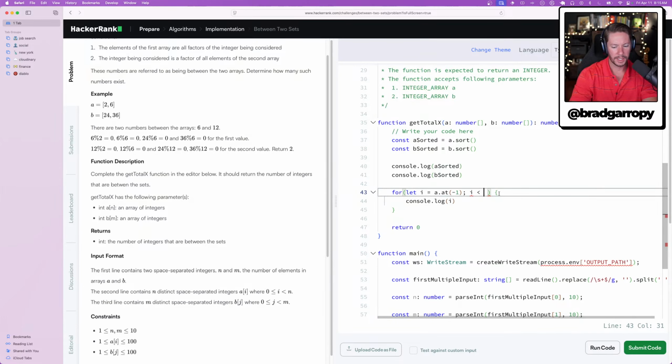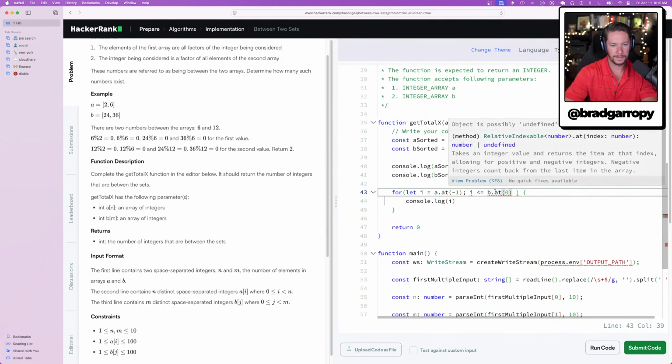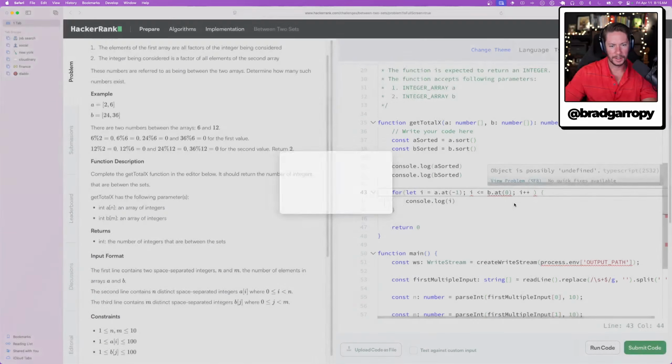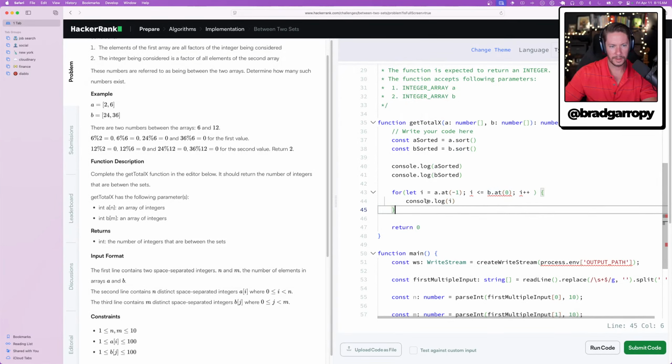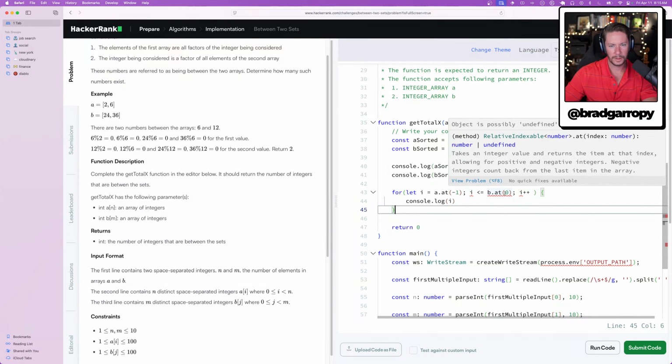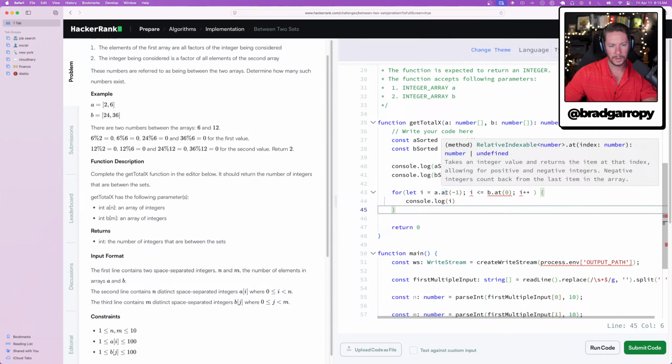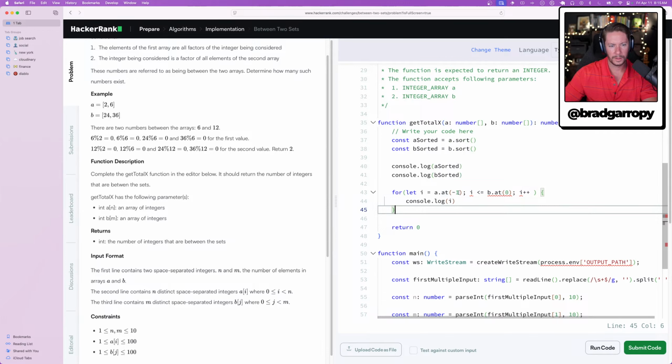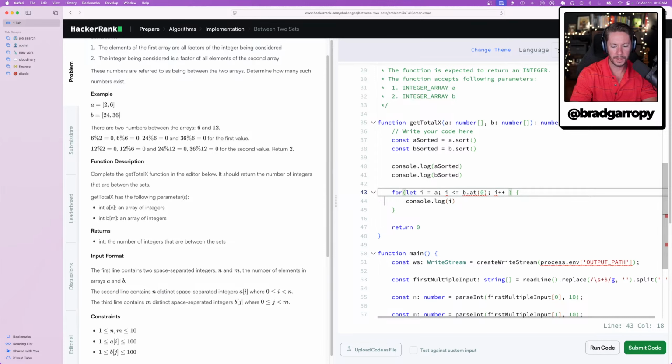So while I is less than or equal to the first element in B, increase I. Let's just do this.